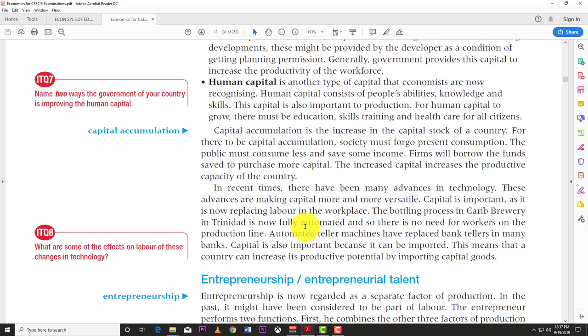So now that has changed dramatically, where everything, you go to a factory, you see automation taking place. Humans are no longer required on the production floor. For one, we are slower than machines, so that means efficiency has gone up with the improvement in production with capital. And for two, it might be expensive in the short run, but in the long run, it's going to pay off. So capital can be substituted for labor. And that's a key point to note. Capital now can be substituted for labor. So that's a key note that we can end on for capital.